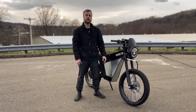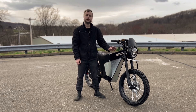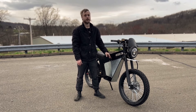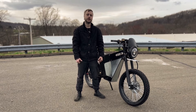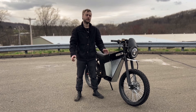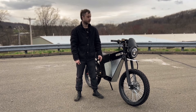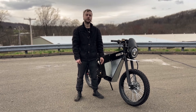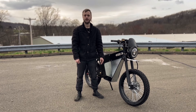You only need a driver's license in the vast majority of states. The bike is highly customizable. If you go to our website, you'll find that we have a ton of different headlights, different handlebars, different paint schemes, and a ton of accessories that you can choose from. The bike can be purchased in four different ways. The first way is a frame only — a painted or unpainted frame that includes a fork and all the body panels. You'll have to supply the motor, the wheels, and the battery to make the bike run.